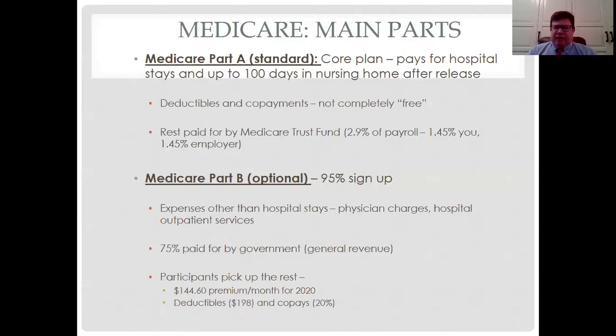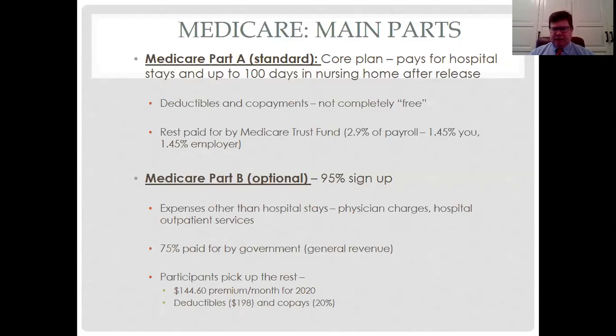So Medicare can get a bit complicated. There are actually 4 parts: A, B, C, and D. Really going to focus here on only A, B, and D. Program C is really kind of a private health insurance program that is run through private companies, a little bit different than everything else. Medicare Part A is what would be considered the standard part that you would get.